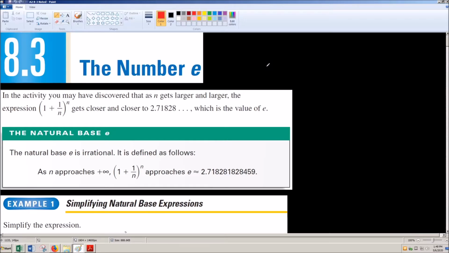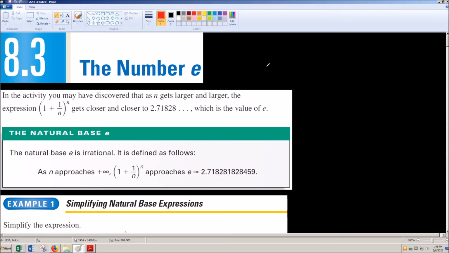No, it is not a typo. We are talking about the number e today. It's a little weird to think about the number e, but we're just going to relate this back to the number pi. Pi, just a ratio, is an irrational number. We know pi is approximately 3.14, and so on.